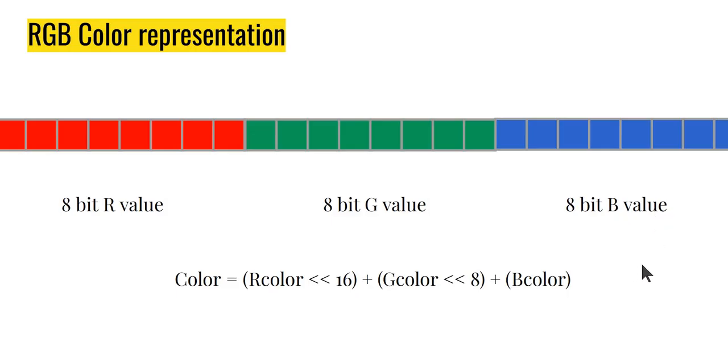So what I can do is that instead of representing red or any other color name, I can represent this like a number whose value is given by this. Now look at the use of left shift operators. It's just because I'm arranging them in a 24-bit number here.